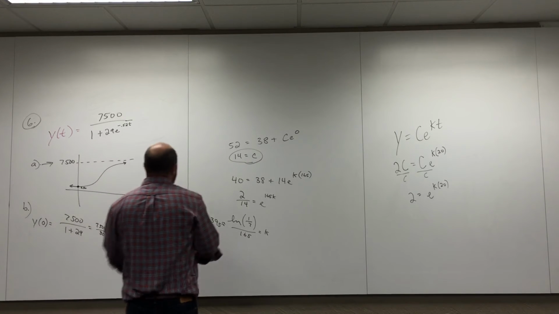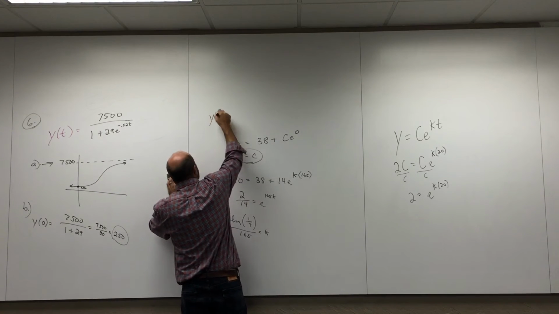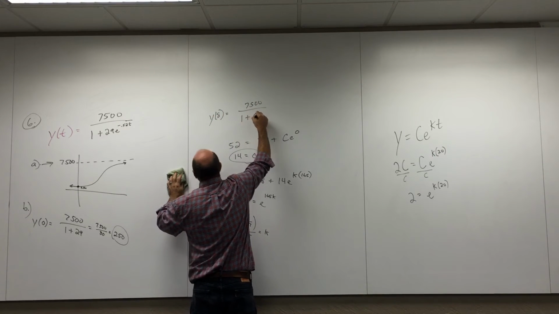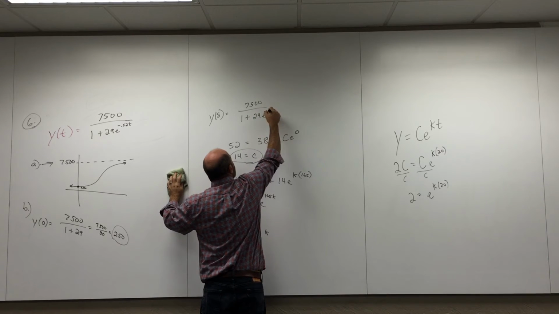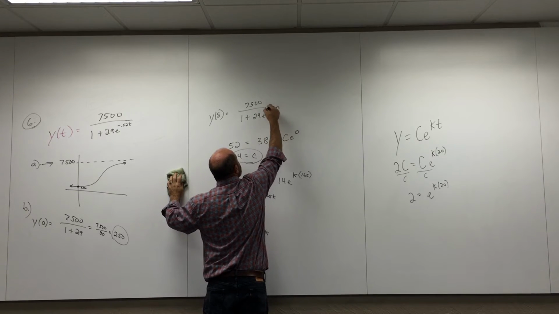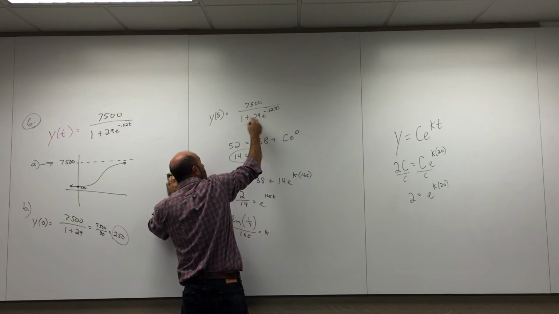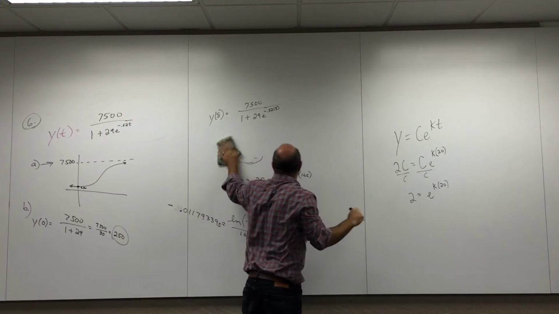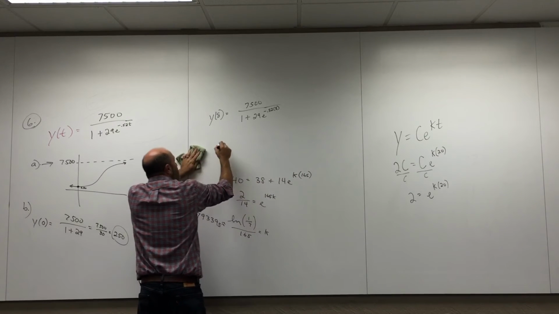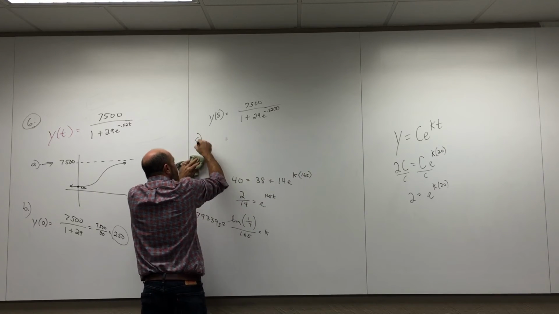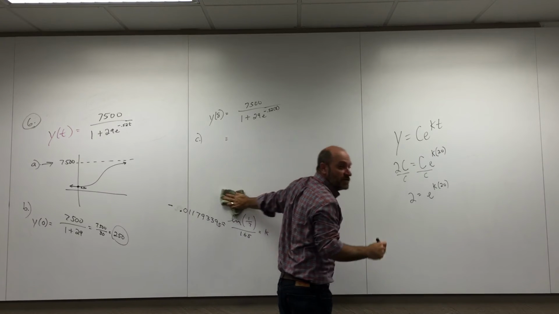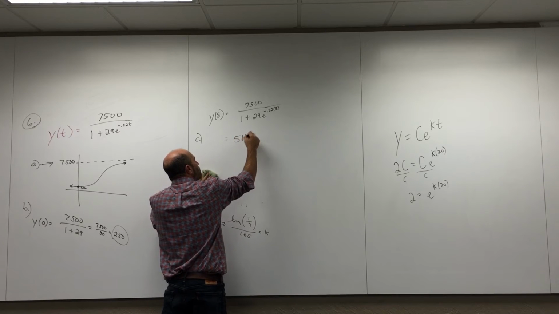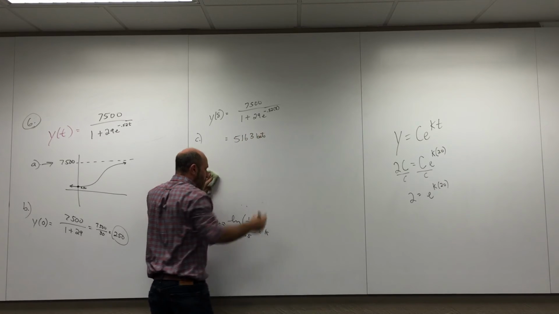Again, that's sort of a calculator problem. Can you plug in an 8 without screwing that up? Use your parentheses maybe, negative 0.52 times 8. Be careful with your order of operations. Get that denominator done. Divide it into 7,500. You can tell me the answer if you want. This is part C. 5,163. 5,163 bats. Wow.